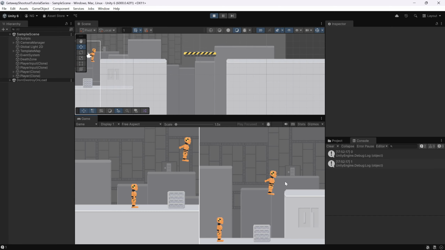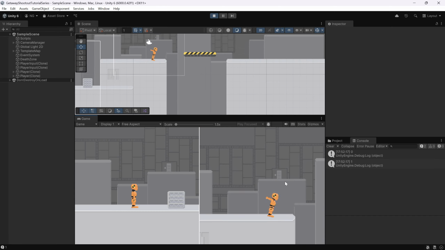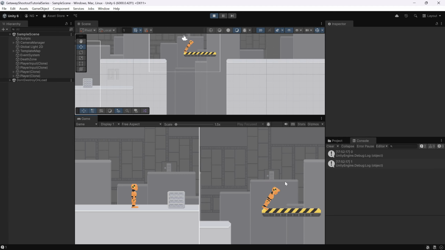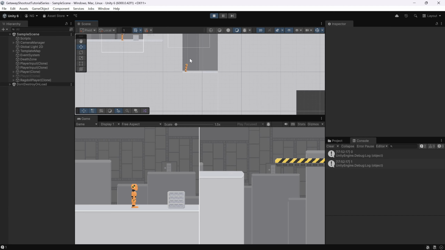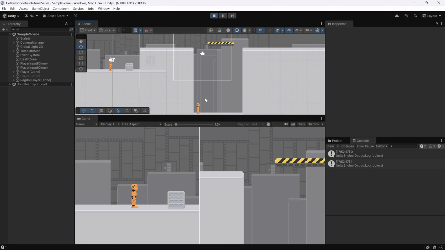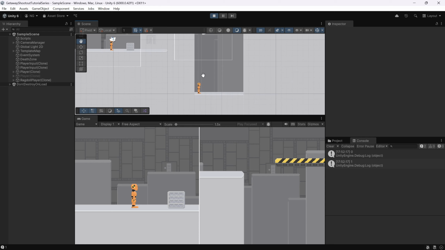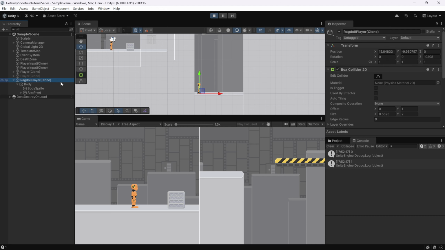So the second player, I'm just gonna go over here, go over to the edge, and let's see if it, okay, so it looks like it definitely died. We can check that there was a new object created. This is the ragdoll player, and it was, at least at what I saw, pretty seamless. It created the object without any stutter, so that's good. And everything, the rotation seemed fine, so that looks all good.